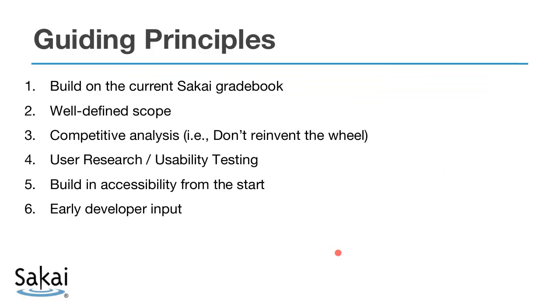Before diving into the latest features and upcoming enhancements, I just want to touch on the methodology behind this project. From the start, we wanted to base this new tool on the very robust framework already available in the previous Gradebook tool, while making as few back-end changes as possible. This approach ensured that the new Gradebook would tie into existing Sakai tools without the need for new code. It would also ensure that the new tool would be fully compatible with existing Gradebook data. To make that happen, and to ensure that the new tool would be feature complete for Sakai 11, we kept ourselves limited to a well-defined scope.